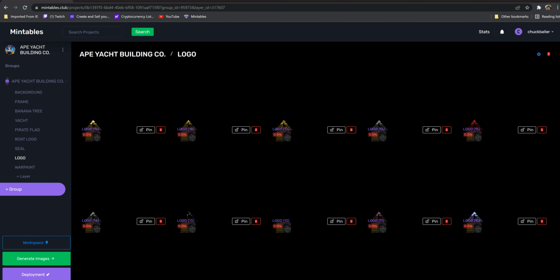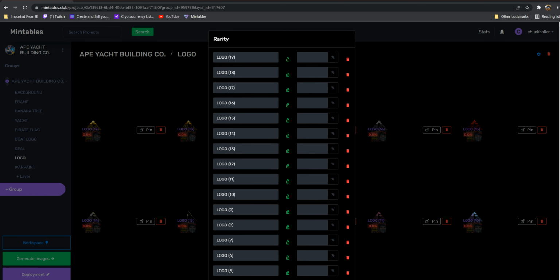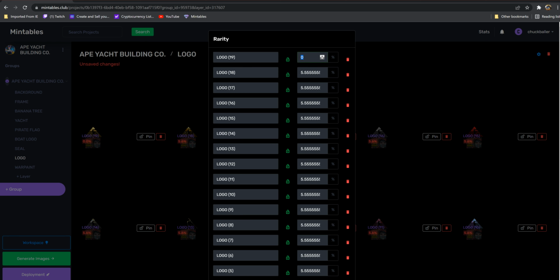Now the logo is the next one. This is the part that kind of sucks, because you gotta, so this one, put the value at 2, lock it, because the lower it is, the more rare it is. And I see these ones are gold, so I want those rare, so I'll bring those down and lock it.